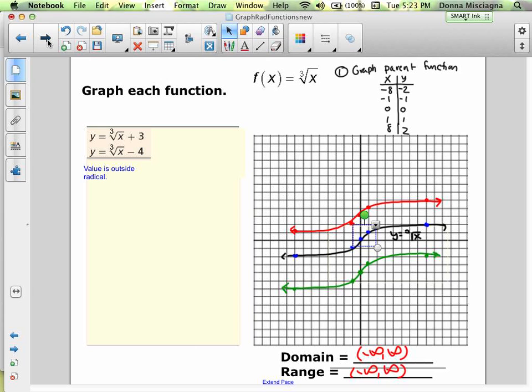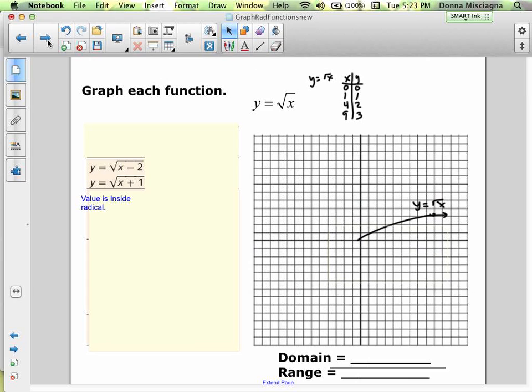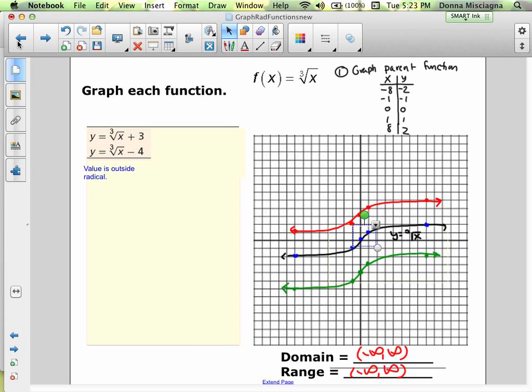And change my page. All right, so this was the horizontal translation, first with the square root function. This one is going to shift to the right. Oh, you know what I didn't do on the other page? Let's take care of that. We didn't write the equations. How will the graphs know who they are? So this one was y equals the cube root of x plus 3, and the green graph was y equals the cube root of x minus 4.